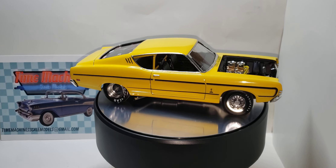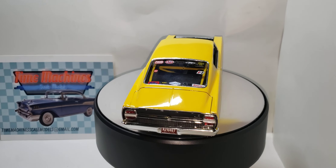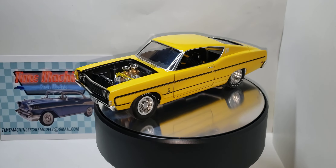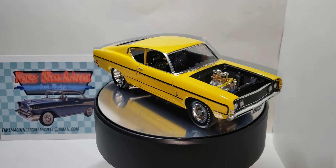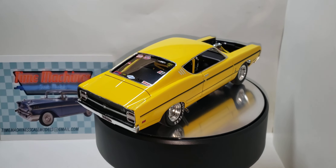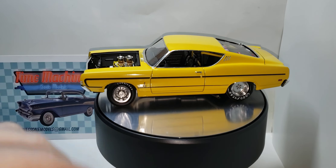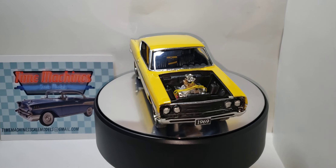One thing I don't like about this kit is the chassis. The chassis just doesn't want to fit properly. The rear end sits forward a little too far. You get the front wheels centered and the rear does not really center. The front of the chassis doesn't want to fit down — the intake is touching the firewall. If you squish it down, the intake hits the firewall and it wants to rock the motor forward off of the transmission mount. So I glued the engine in and the front end kind of sits eh.